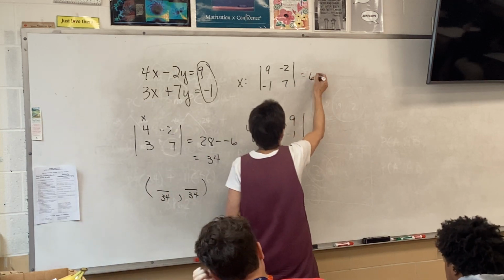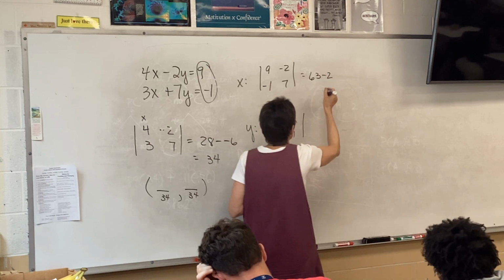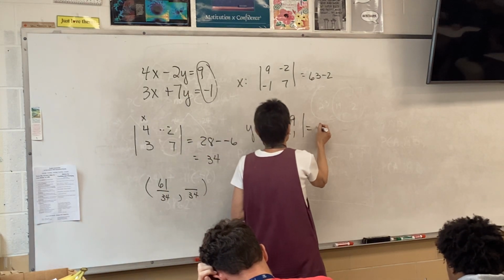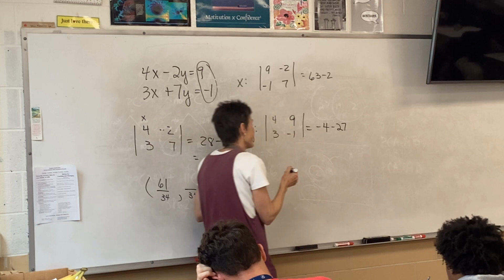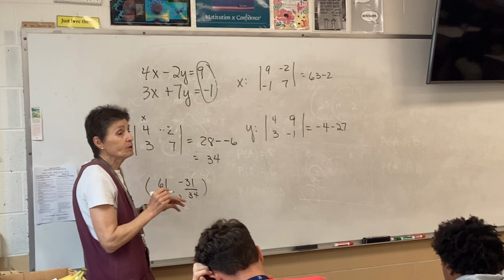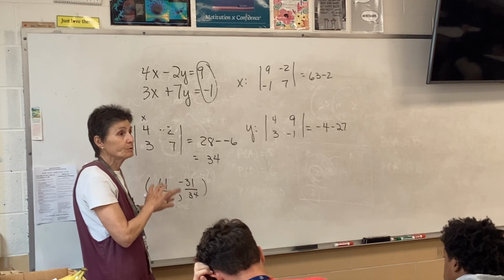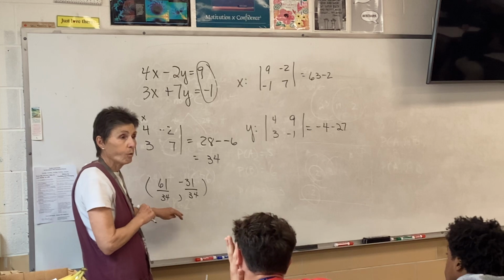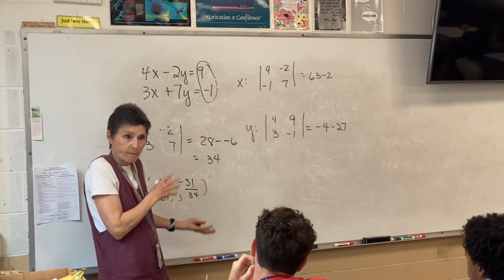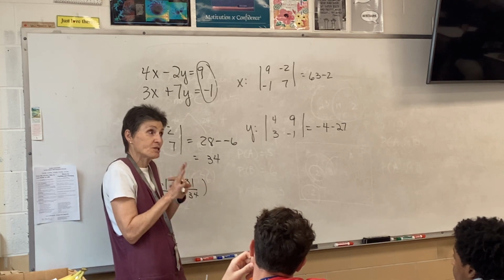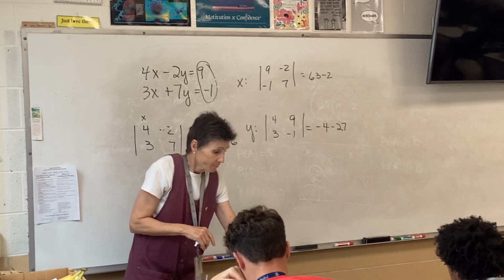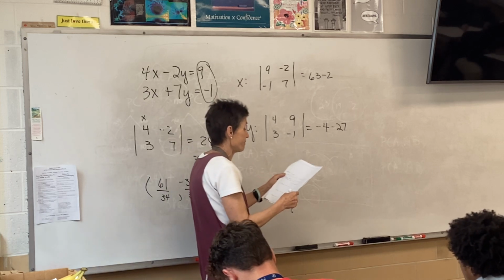All right, then evaluate these. So what's this one? 63 minus 2, is that 61? And this one's going to be -4 minus 27, so that one is -31. And there is, we talked a little bit about this yesterday, your absolutely hideous answer. That's a horrible answer. But it didn't bother me a bit because I didn't have to do anything with those numbers. It's not like substitution or elimination where you have to plug them back in, right? Beautiful. Done.